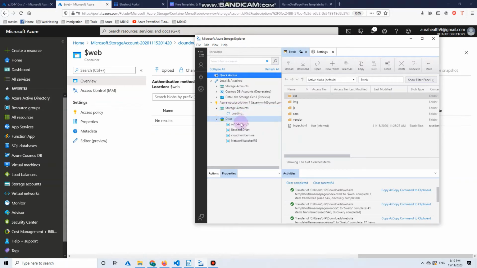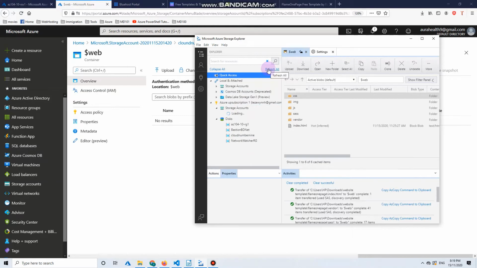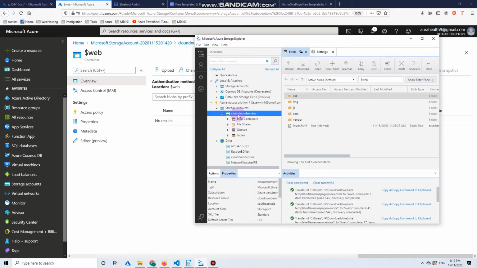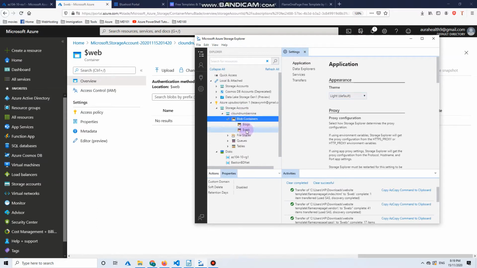Just give it a moment. So there is my storage account. That is where my subscription is, my container is. Under the blob containers, I will be able to see two paths. One is logs and one is $web.